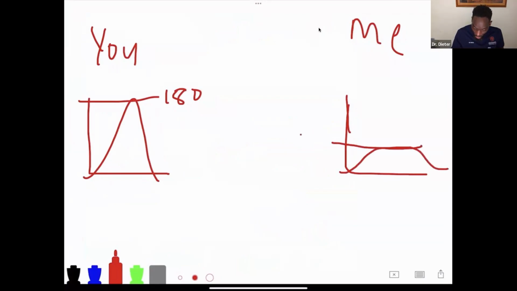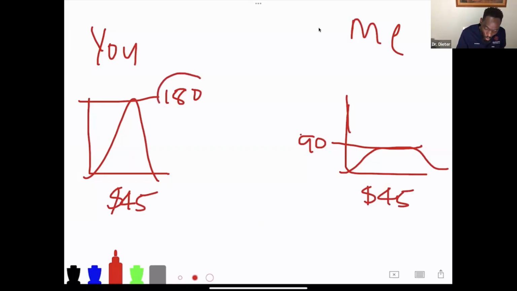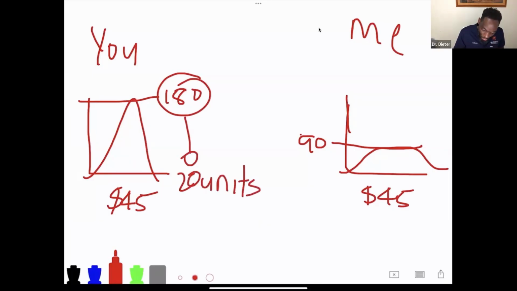and my blood sugar there may be 90. So you and I have consumed exactly the same plate of lasagna, the exact same quantity. You paid $45 for your plate of lasagna. I paid $45. You consumed the same quantity of lasagna as I did. Your blood sugar went up to 180. Because your blood sugar went up to 180, your pancreas is going to have to produce a commensurate higher amount of insulin to address that blood sugar of 180. So for you, your pancreas may produce 20 units of insulin to deal with that blood sugar of 180.